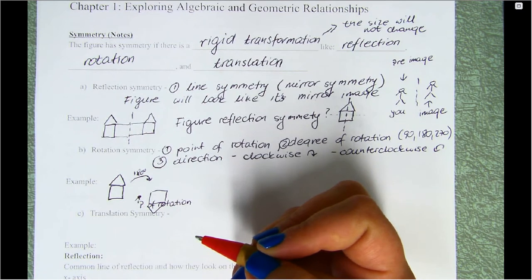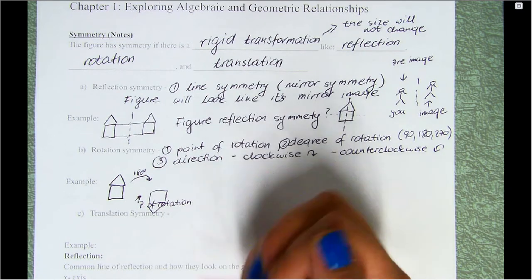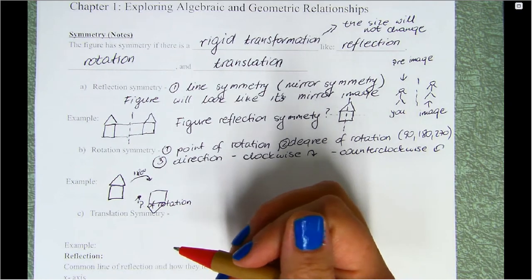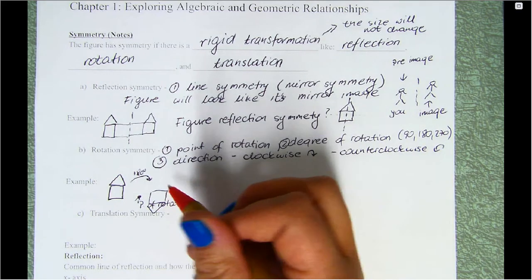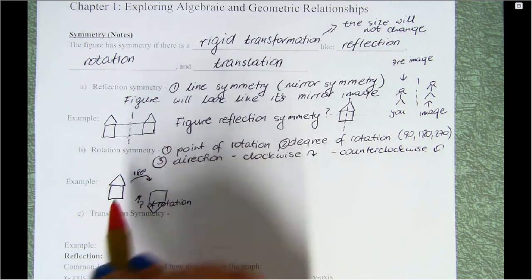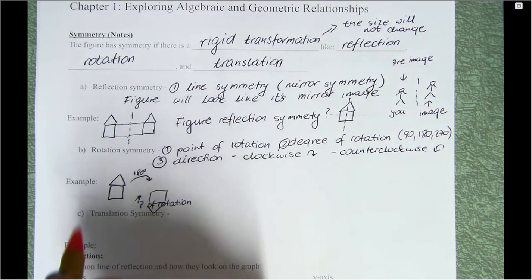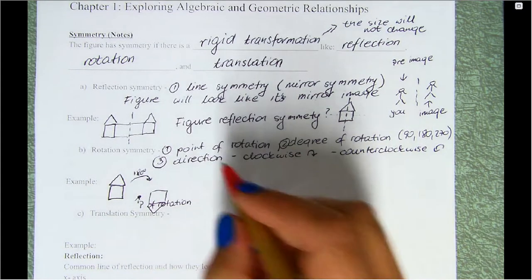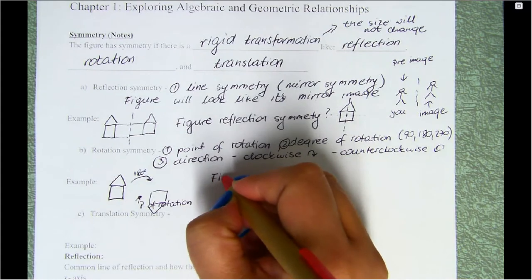90 and 270 are a little bit more complicated. That I'm going to show you in a moment, but that's just as simple. What's the most important is to think about the circle and going around the circle. That's a rotation. Okay, how do I know the figure has a rotation?